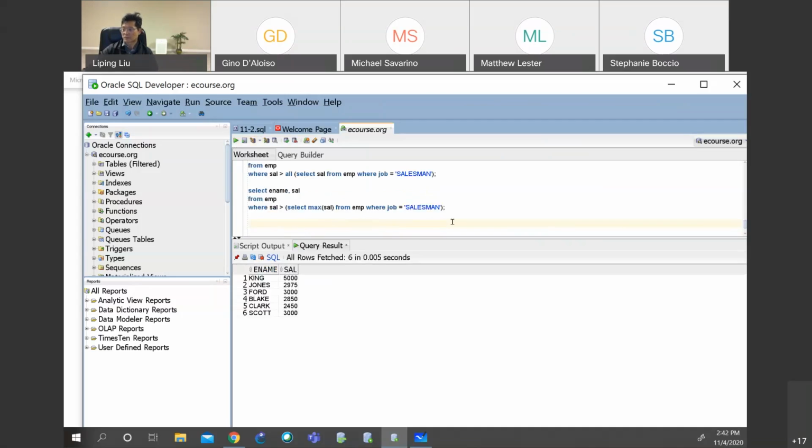So we said that we have two solutions to this kind of problem. We can use statistics, that is group functions. And we can also find the list, and then put ALL, ANY or SOME in front of it. ALL means that you compare the value with everyone. ANY just means that you compare with some values, not all values.